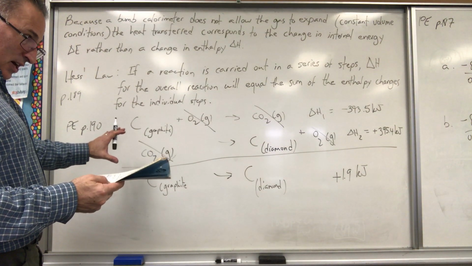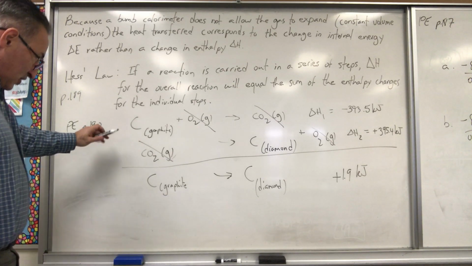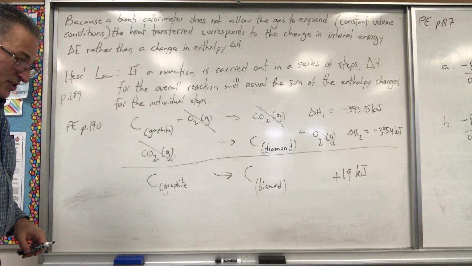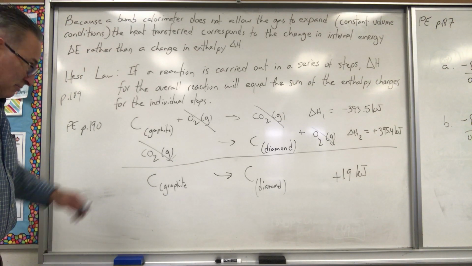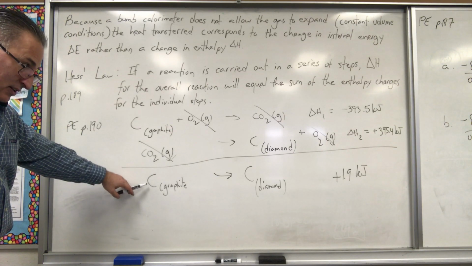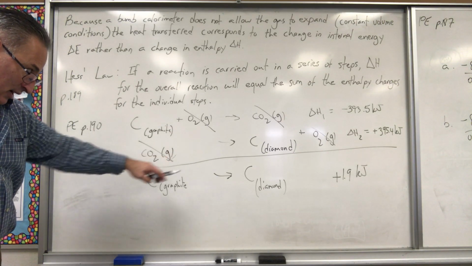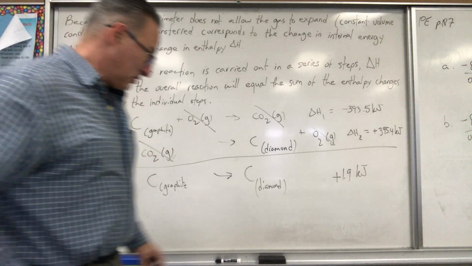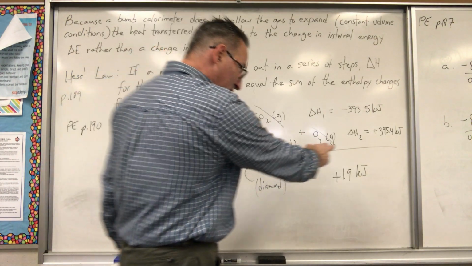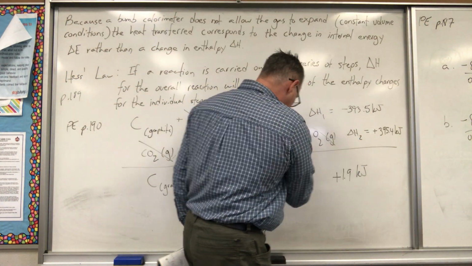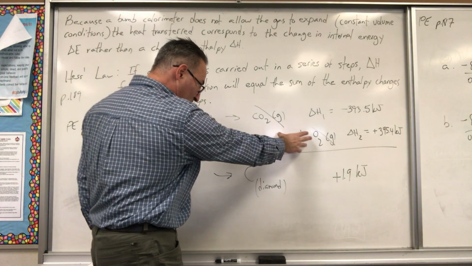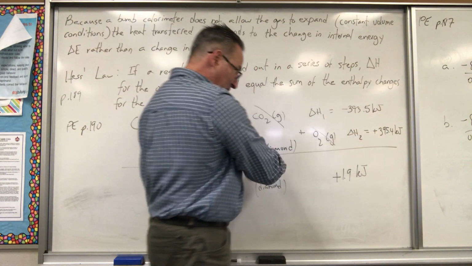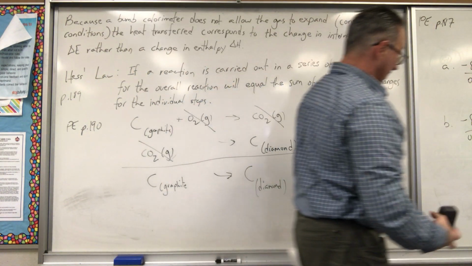So this is Hess's law in application. You have two reactions which you know the heat flux of, the delta H of reaction, and by adding the two reactions, you can find out the delta H for a reaction where you don't have the data, but you can infer it by adding the two reactions. Remember, if you flip a reaction, the sign changes. So if I wrote this reaction backwards, where I had the diamond and O2 turning into CO2, it would be negative 395. But because I wrote the other way, it's positive 395. You'll see when you get the copy of the textbook.